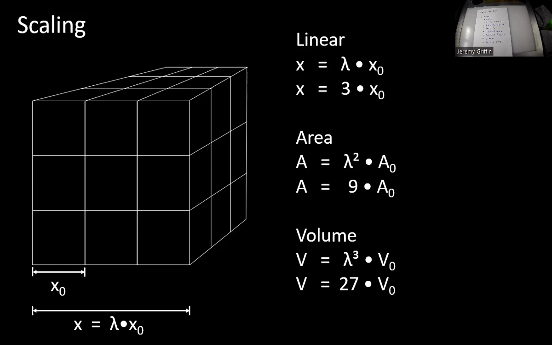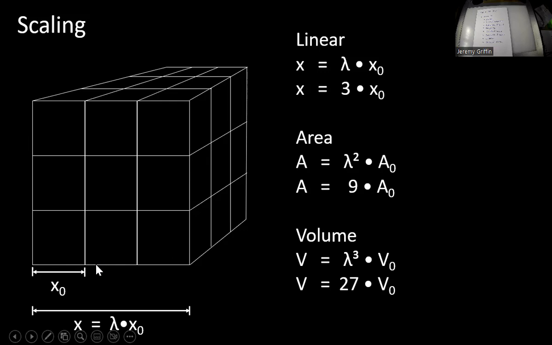So let's say I have a little tiny box here, right? And I'm going to expand it in 3 dimensions by a factor of 3. That's just what I'm showing on the slide, but you could expand it by any factor and figure out from there how all these other properties are going to change. So anything that's linear is going to also expand by the same factor, in this case, factor 3. So 3 times as wide, 3 times as tall, 3 times the depth back into the page.